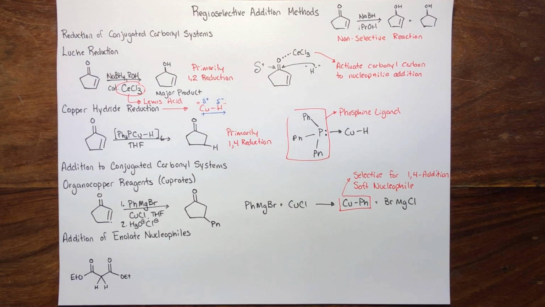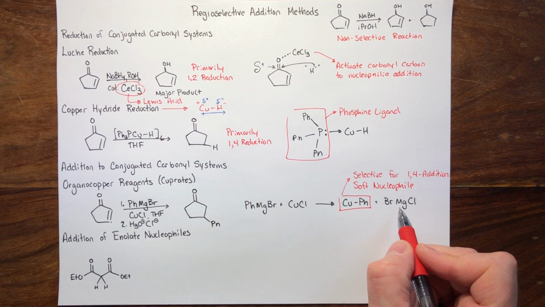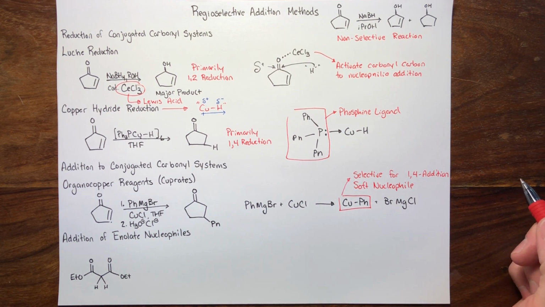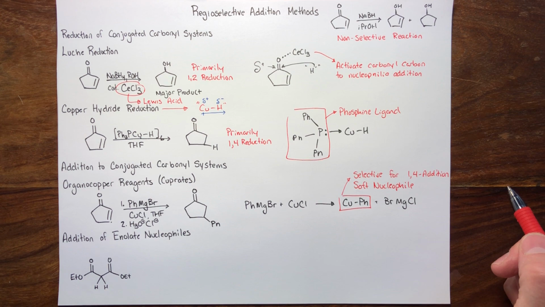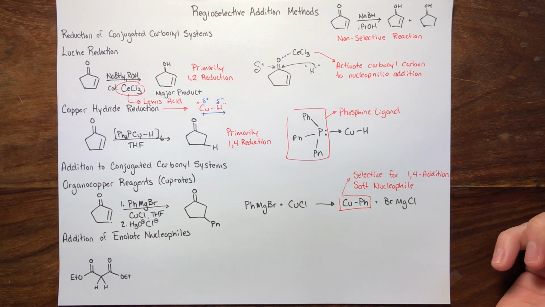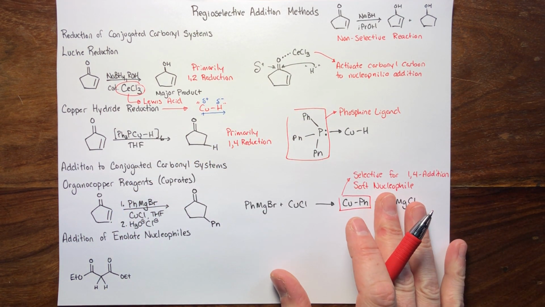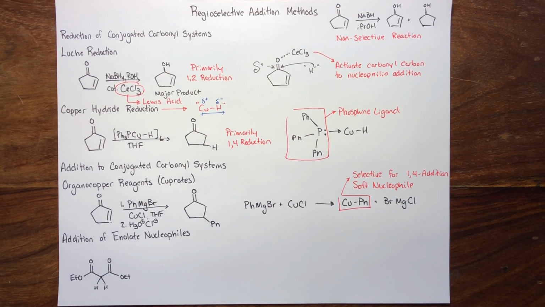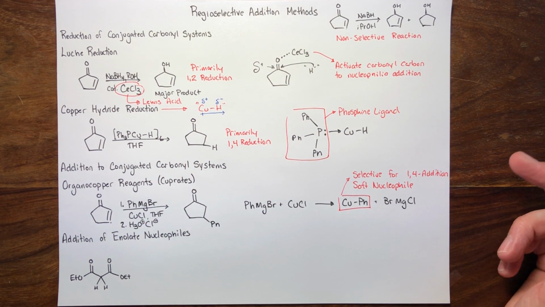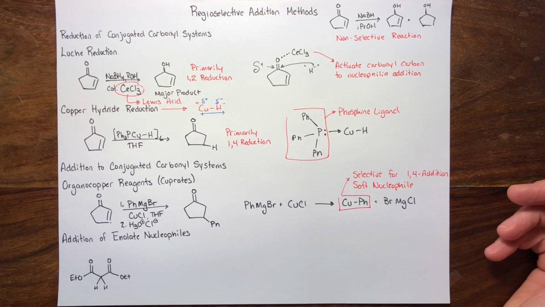And the reason why we can think of it doing that is if we compare it to an organomagnesium compound, a Grignard reagent, we know that the magnesium-carbon bond is going to be heavily polarized towards carbon. So a lot of that electron density is going to be sitting directly on carbon. Copper is not going to be as electropositive as magnesium, and so that copper-carbon bond, or in this case the copper-hydrogen bond, will not be as heavily polarized towards that hydrogen or carbon. And so copper is going to be able to share that electron density with either hydrogen or carbon much better than magnesium will, or much better than lithium will. As a result, because that electron density is more evenly shared, these copper nucleophiles are going to be much softer as nucleophiles and are therefore going to be selective for addition in a 1,4 sense.